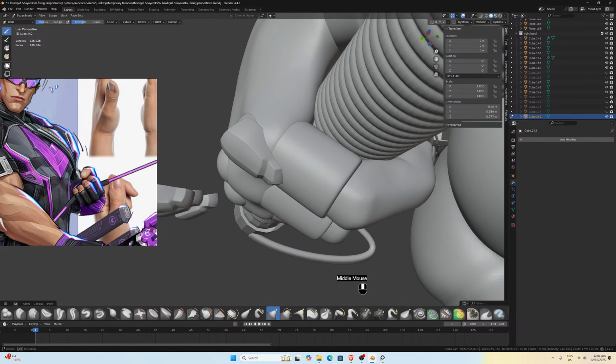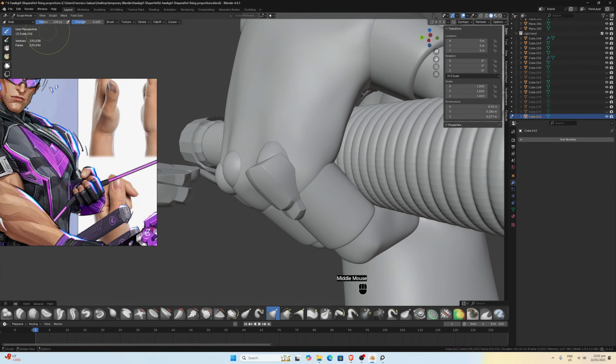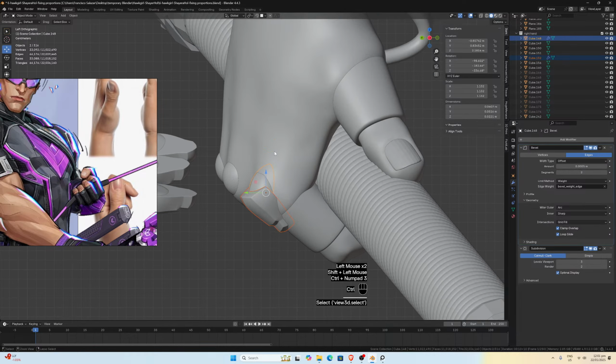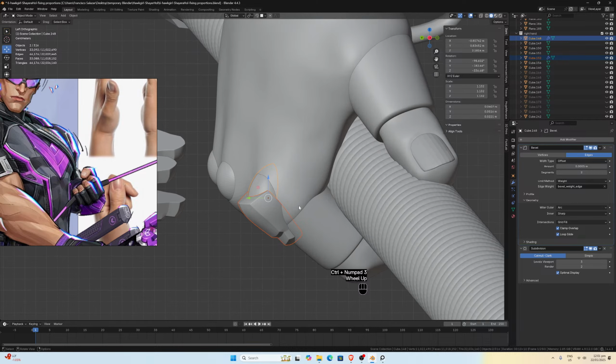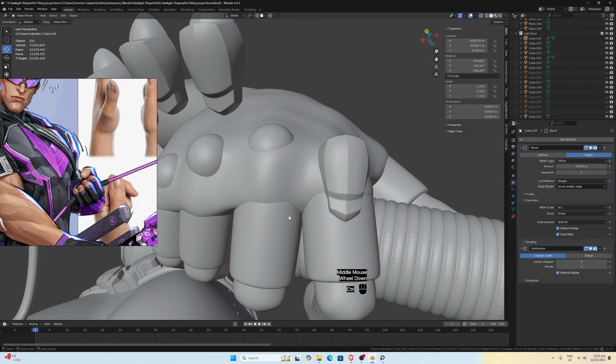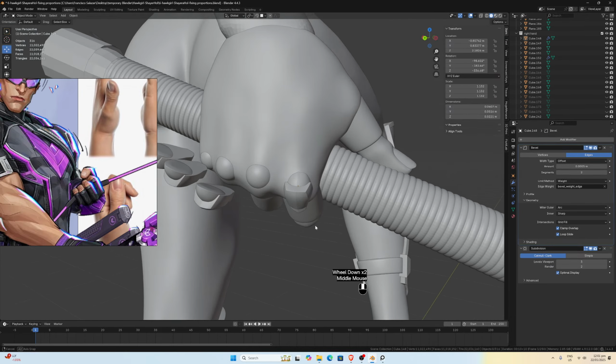Maybe we can move it a little bit to the inside. Like this, something like that. I think that we are okay with that part. We are good. We can continue.